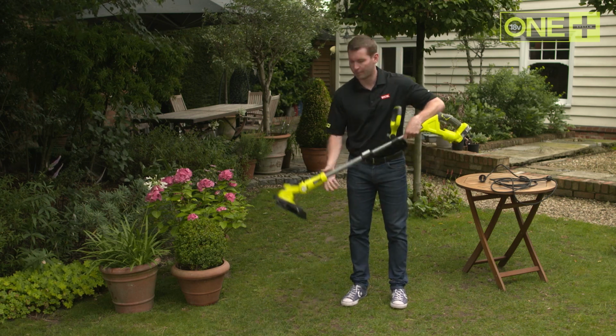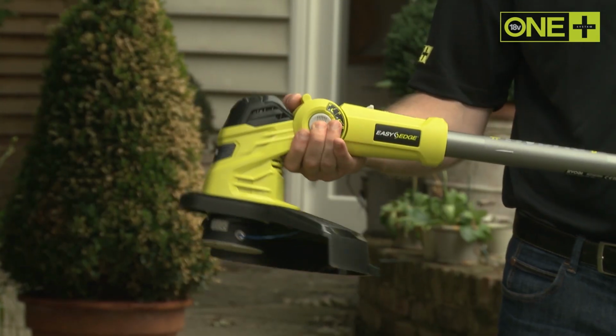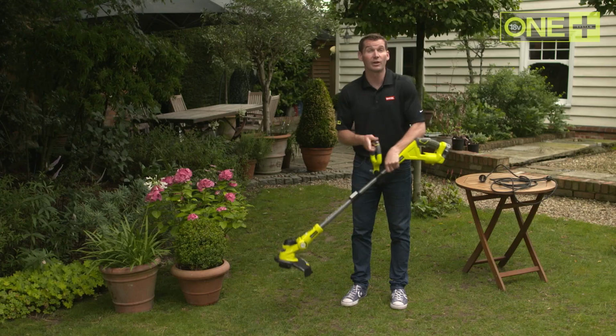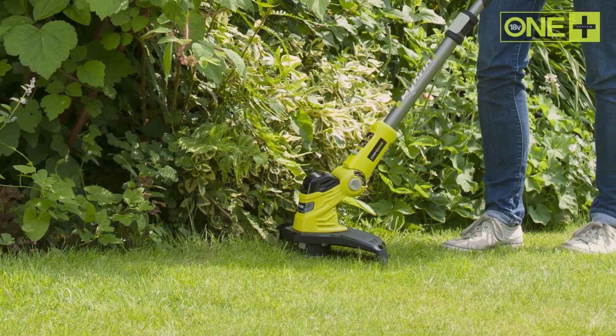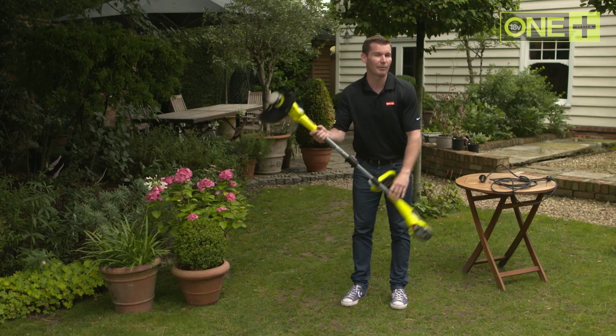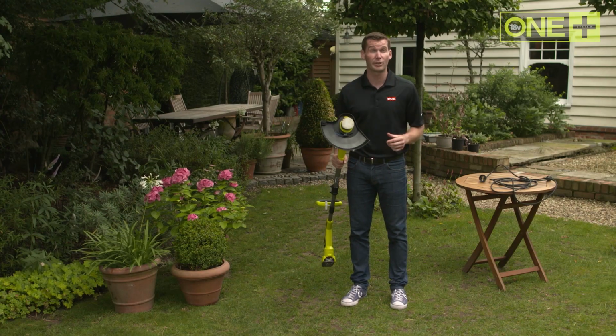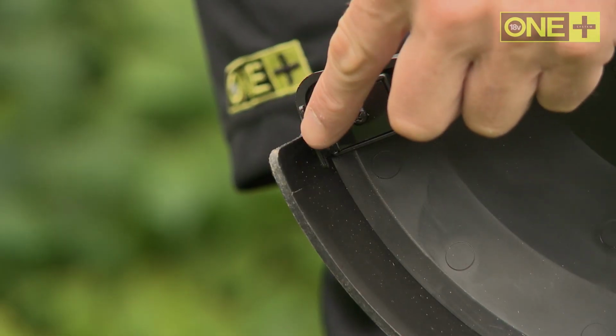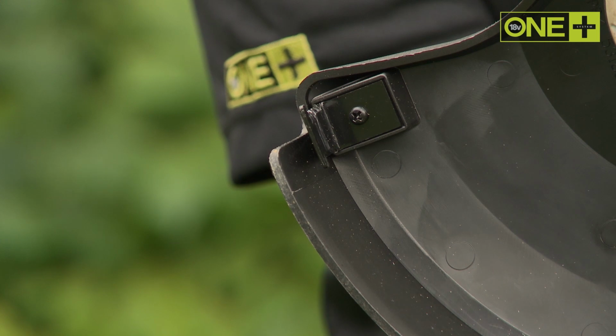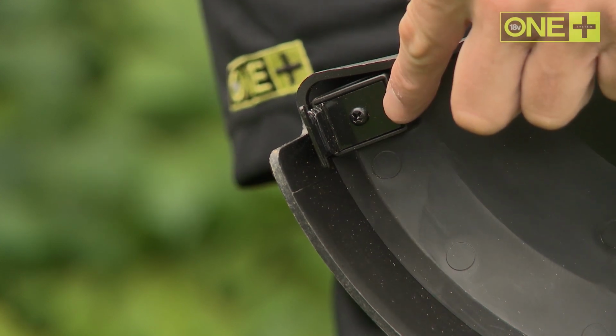The head pivots to 3 different angles, allowing you a convenient way to trim under obstacles like benches or shrubbery. This trimmer has an adjustable cutting diameter of 25 centimeters or 30 centimeters. If you want to complete a job quickly, use the 30 centimeter setting. To preserve battery life, use the 25 centimeter setting.